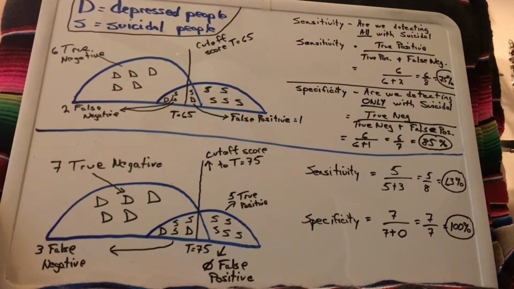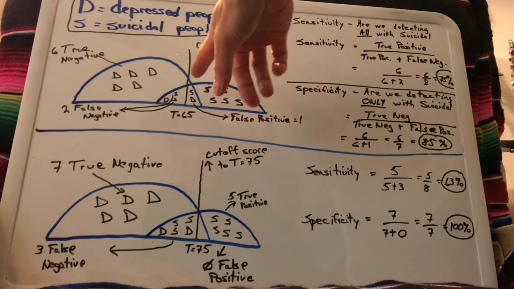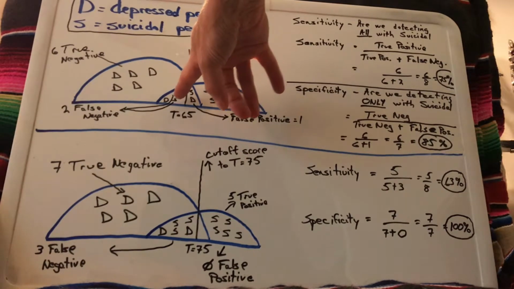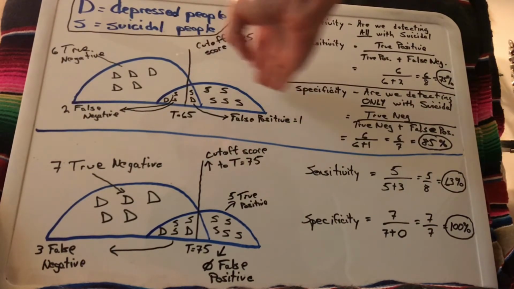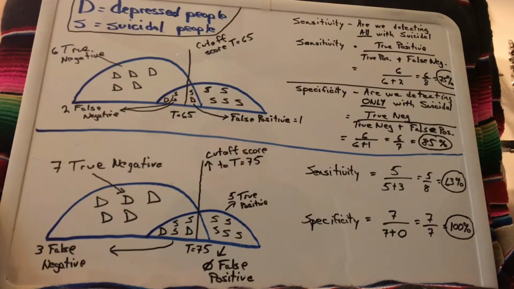So with this pictorial representation, we're using, it's probably the MMPI, and the cutoff score of the T-score of 65 would be an indication of people that are having issues. And if we're really interested in detecting people with suicidal ideation and we have a T-score of 65, what you see here is that with this particular example, we've got two people that would be detected as negative for suicidal ideation, but that's actually false. So that's a false negative. We've got two people with suicidal ideation, and we're saying that they don't have it. We also have a false positive. We've got somebody with depression who's not suicidal, but we're capturing them as having suicidal ideation.